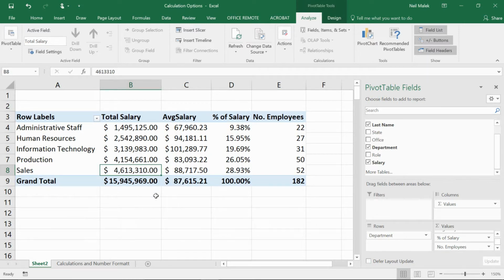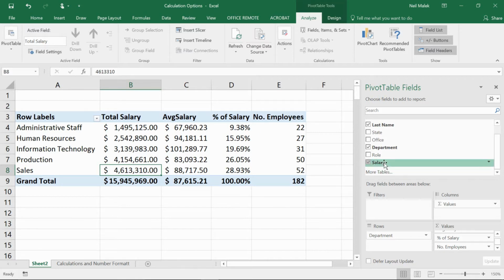That is a very difficult mental calculation there, made easy by dragging the salary field in again, and this time showing it as a percent of the grand total. So as you work in a pivot table, really feel empowered to go in here to reformat the numbers, to recalculate the numbers, and even to show it as a running calculation.